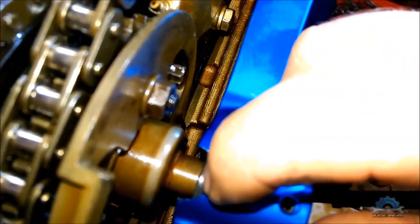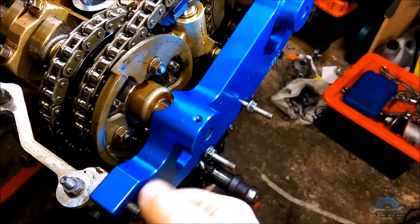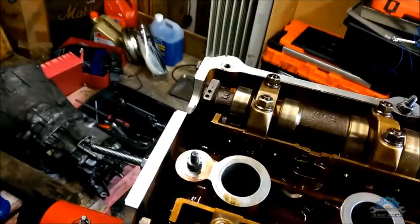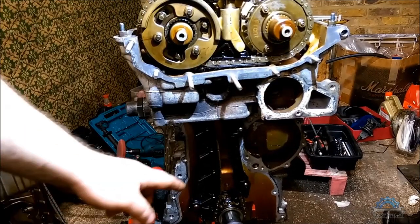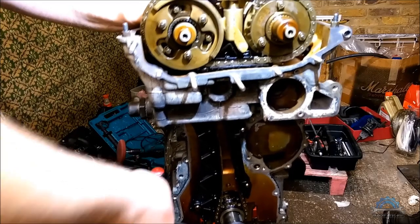You can double check if these don't have a gap. If they have a gap, you have to go back. Also, you can remove the camshaft locking tool, and insert back the bolts you removed before. They are needed for the valve cover. And also after everything, remember you have a locking tool in the crankshaft. After you remove that, you just check if everything works.